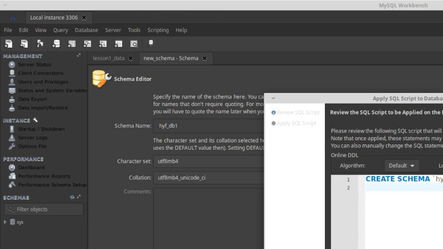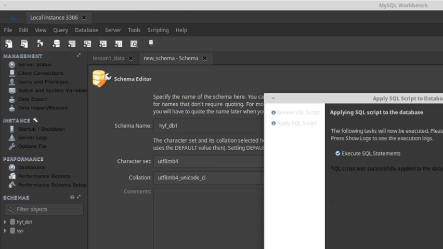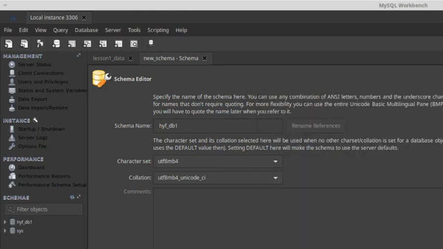When you apply, this window will open. Apply. And now I click apply again, and that's it. You cannot really see it on my screen, but on the side around here you should see the database you just created. You have seen this schemas tab, the first one. Okay, but I have a different one. Yeah, that's another tab.